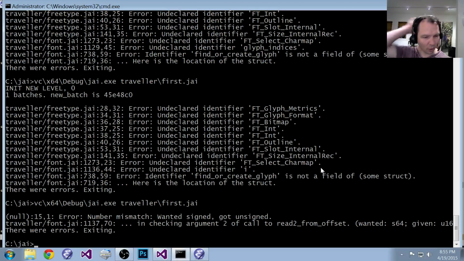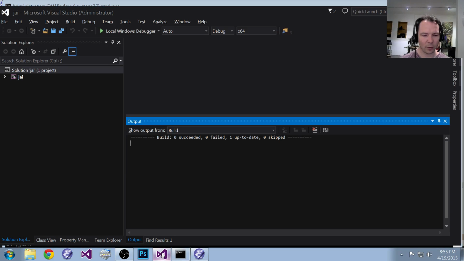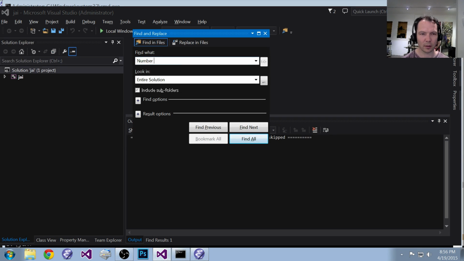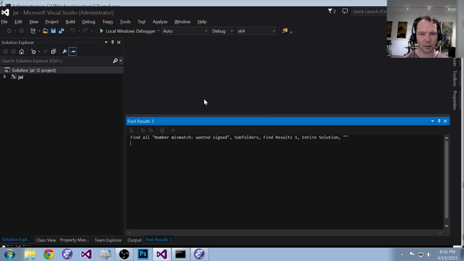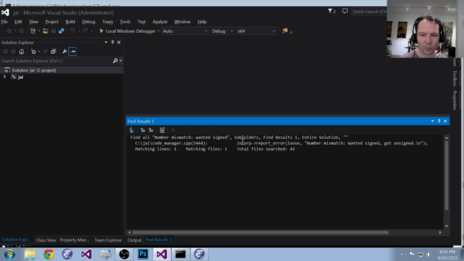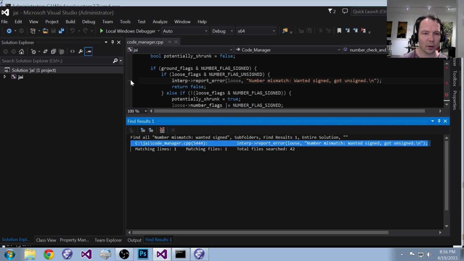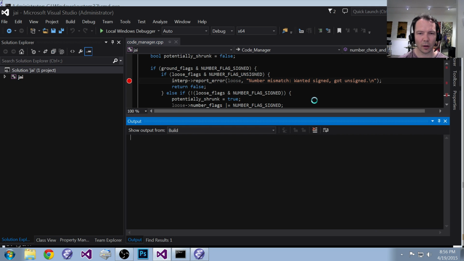Oh, here's another one of those errors where the location info is not set. Let me fix that. If you saw the last stream, you saw sometimes I create intermediate values in the compiler and the location info doesn't get set, and then the error message is bad. This is one such case. So I'm going to break on that error, and I'm going to chase down who is causing it.